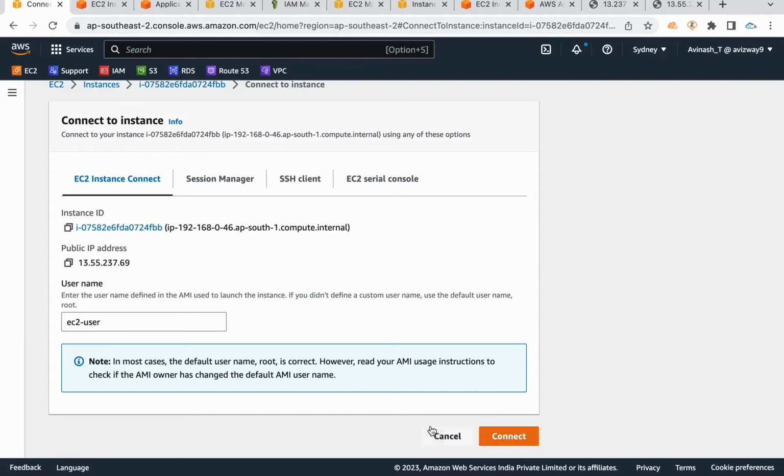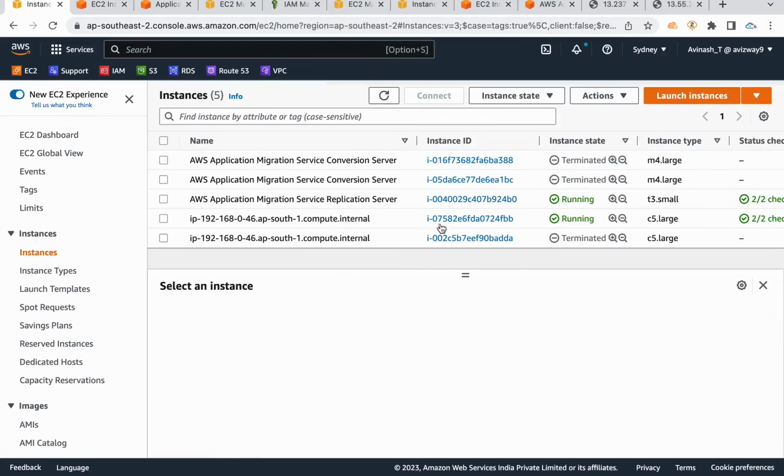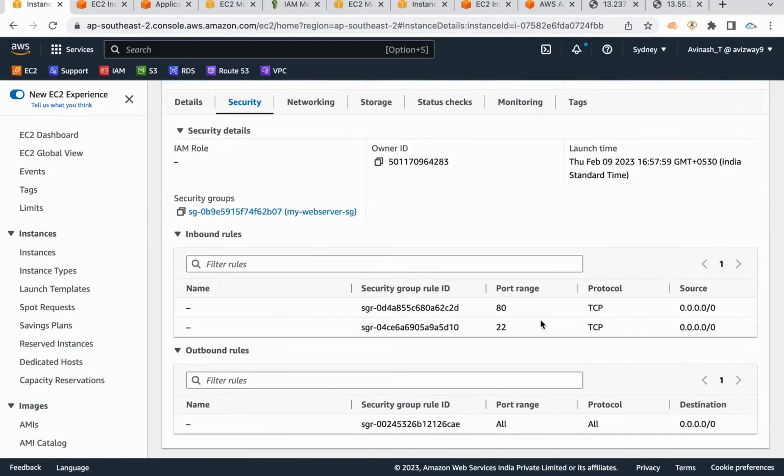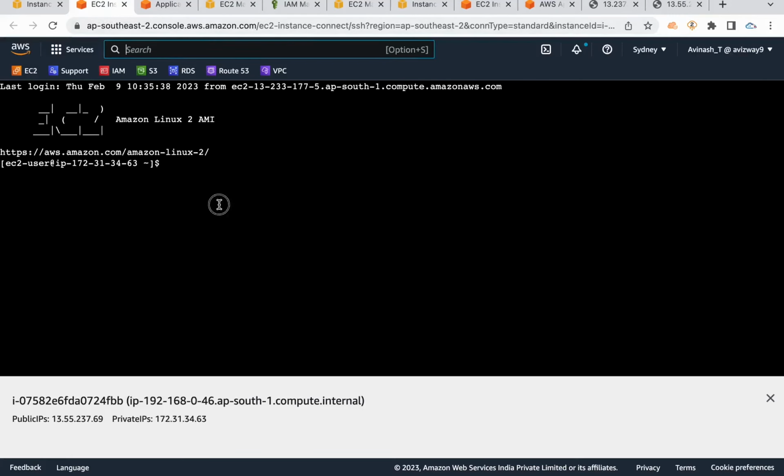What ports is it opened with? I just wonder. Okay, it is opened with 22 and 80. All right, you see here, this output is coming, and also we are able to get connected to it without any difficulty. So you can verify the status of the HTTPD service.